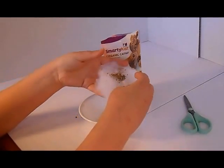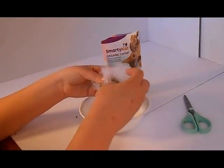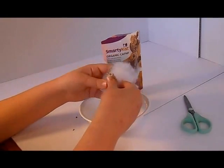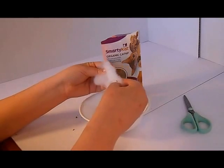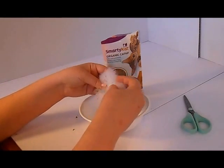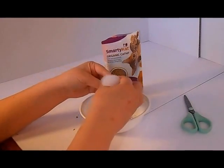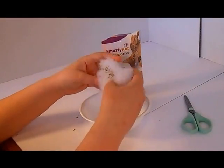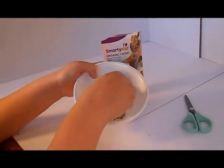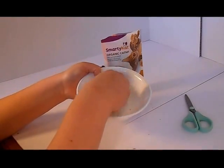And you're just going to pick that up and kind of mush it around so it spreads all throughout. The fiberfill will catch onto the dried herb and hold it really well, and it also brings out the scent of the catnip better when you're messing around with it with your fingers, crushing the leaves. So you can also go back into your bowl, because as you can see, a lot of it drops down. You can go back in and just run the fiberfill around on it to kind of catch some more of that back up.